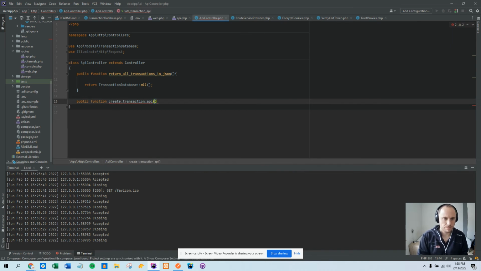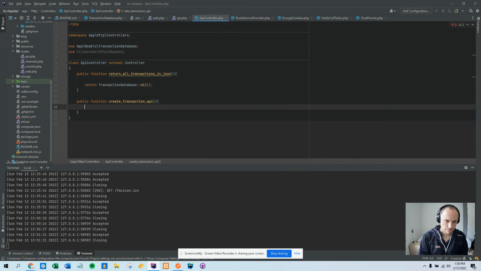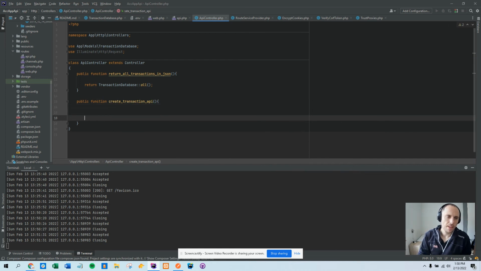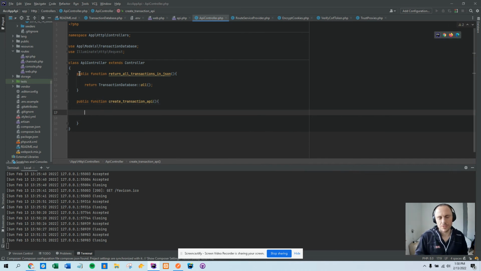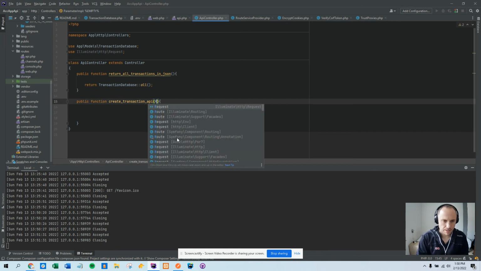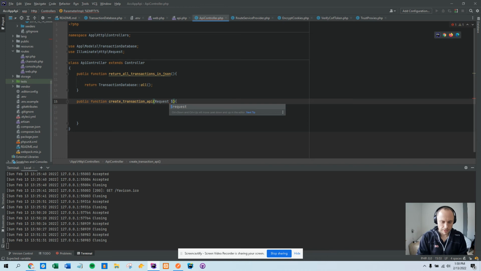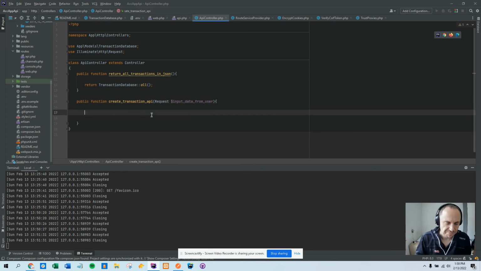Just as when we did an update and a create in our app, we want to do the same here. So we're getting something, we're getting input data from the user. That's what we're getting, right?